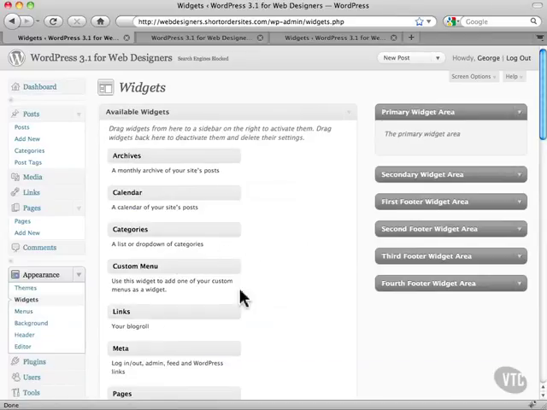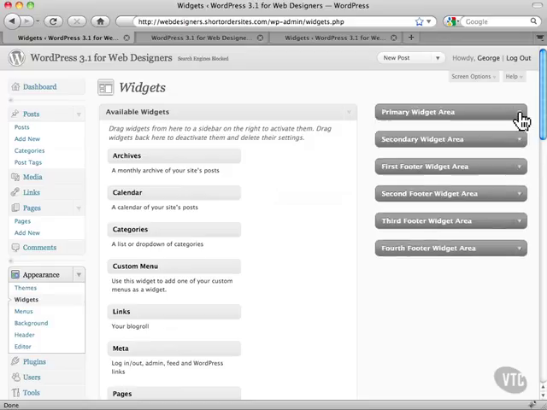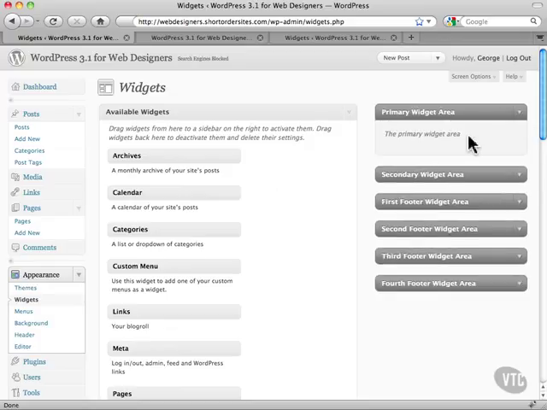The center area here contains your available widgets you're able to use, and the areas on the right are where you can use them. These are mostly collapsed, and you can collapse any one of them or open any one of them. Now, the primary widget area, and you would name these in a way that your client's going to clearly understand them. This isn't all that clear from what it says. These ones are clearer. Footer widget area, and we'll talk about naming these when we get to that video.